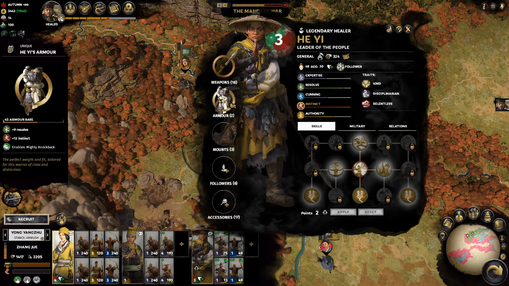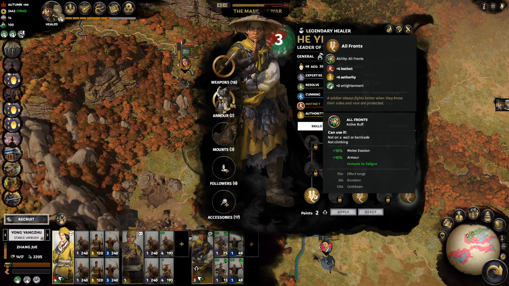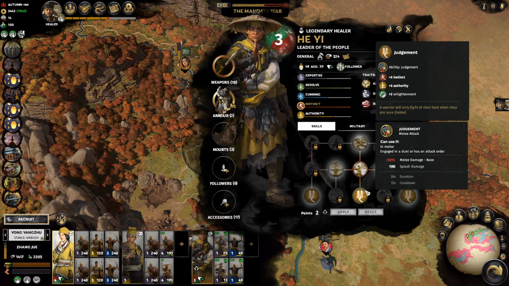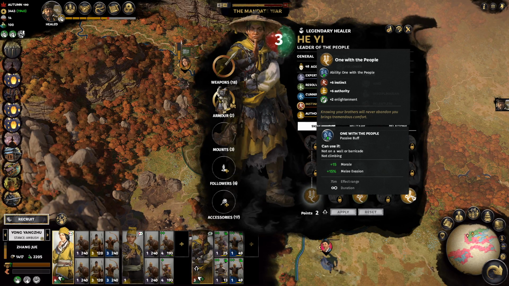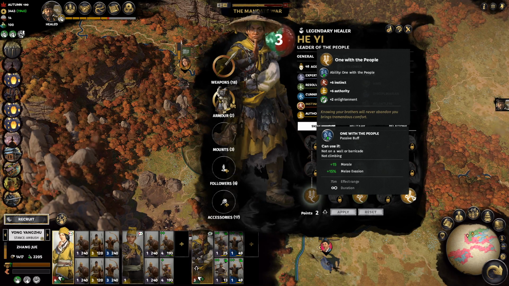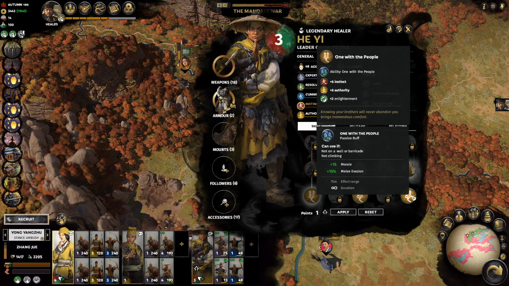Let's get you in here. Mighty knockback. Holy shit. Okay, so we can give you more melee, so that's a buff. So what do you have? Judgment. Okay, that's quite nice. Oh, do you just give everyone around you 15% melee evasion? That's fucking amazing. We'll grab that.